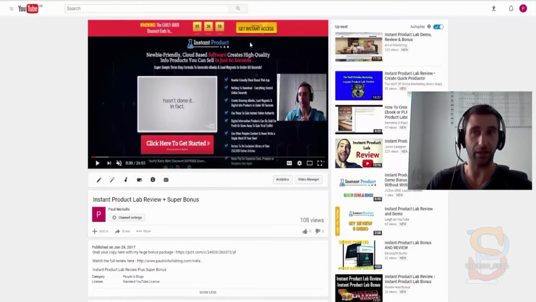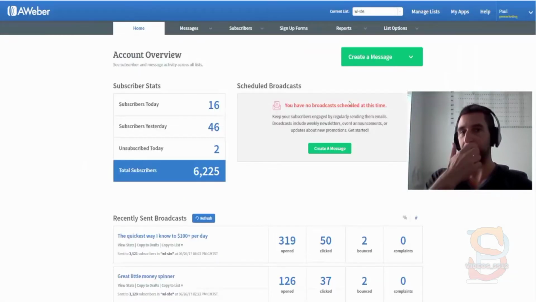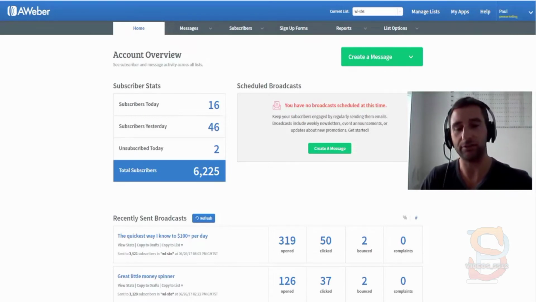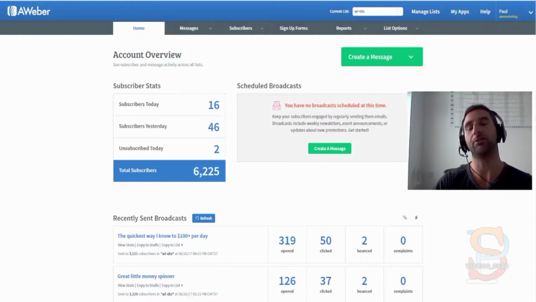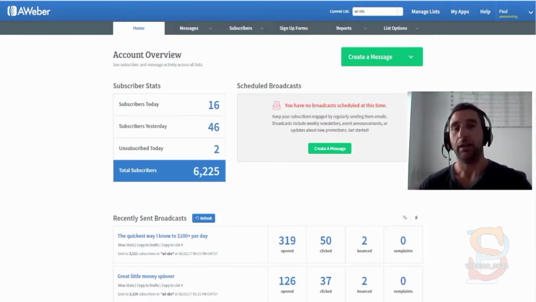So once all of this is done, what you then need to do is go to your email list. Choose the email list that you want to send the emails from. Go and create your email, and then send people to your blog. Now this is where it gets, I would say, interesting. How can I put it? This is a really, really important part of the entire process.